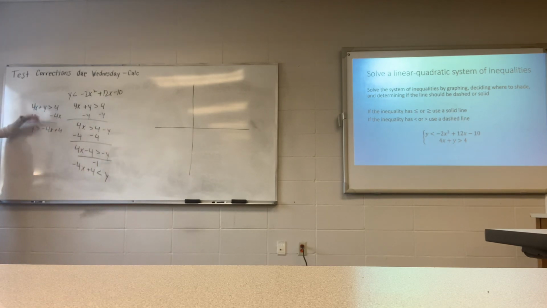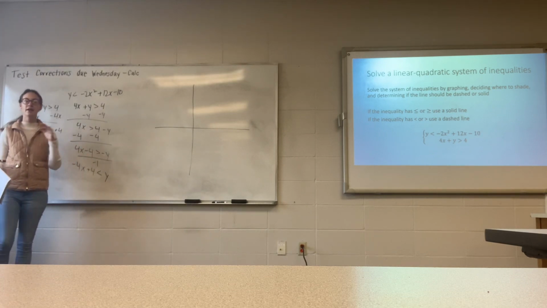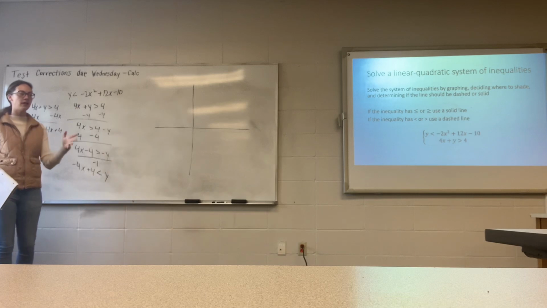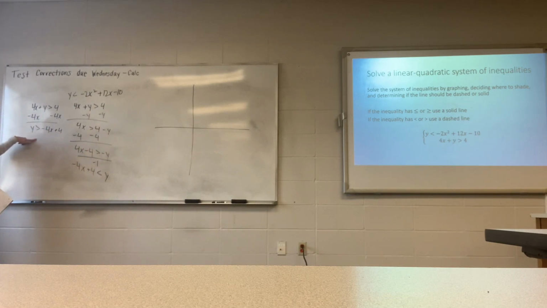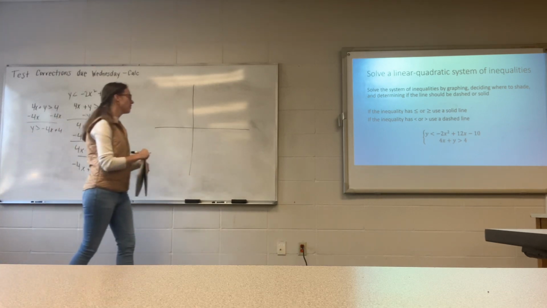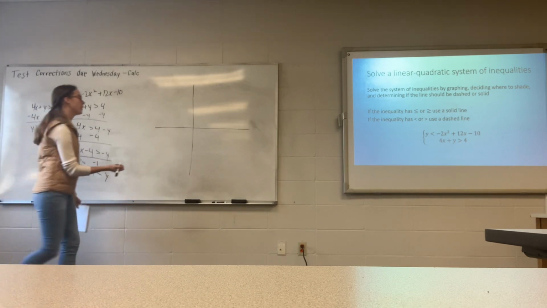Okay, so depending on how you solve it out, if you end up having to divide by negative 1 or change the sign on your y, you need to flip your sign. So this is actually what we're graphing: negative 4x plus 4. Looking at that, Faith, where's my y-intercept going to be? At my 4, yep.